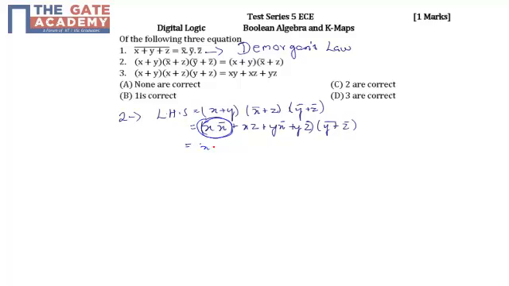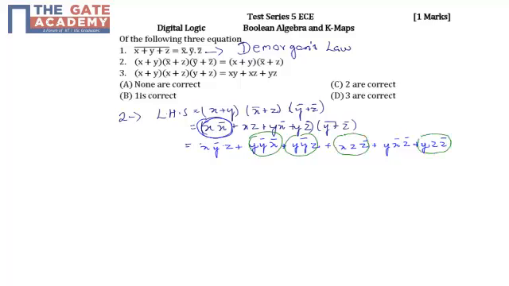So coming this side, this would be x y bar times z, plus y times y bar would again give 0. So let us first write it: plus y times y bar z, plus x z times z bar, plus y x bar z bar, plus y z z bar. Now again, if we look carefully, all these terms are 0. So finally what is left is x y bar z plus x bar y z bar.